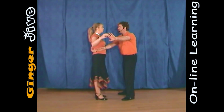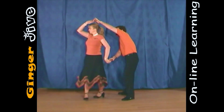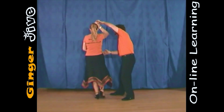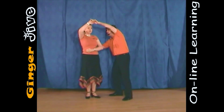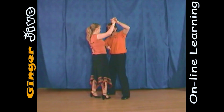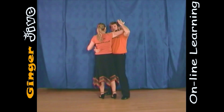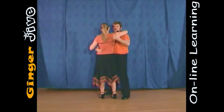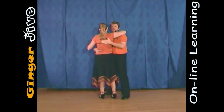So from there, we raise that left hand, pull down with the right to turn the ladies once, turn the ladies a second time, and on the second spin, the man lets go of his right hand. He slides his hand across the lady's back just to keep her close to him, and the left hand now is thrown across his shoulders. He can now let go of his left hand, placing it in between the lady's shoulder blades, still keeping hold of the lady with the right hand that should be now on her waist.